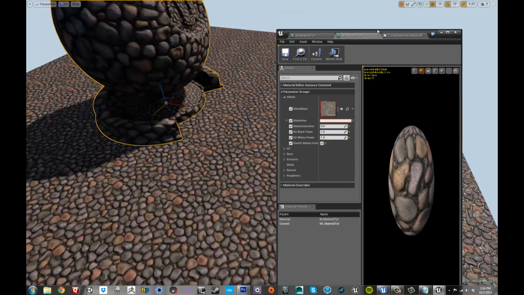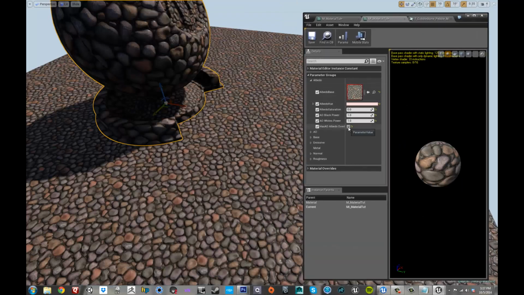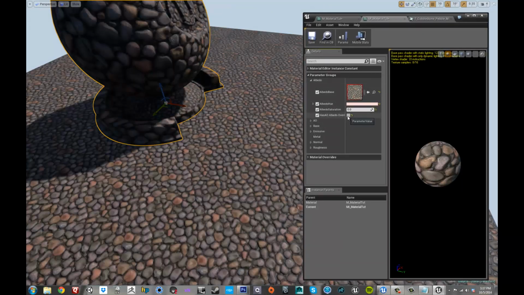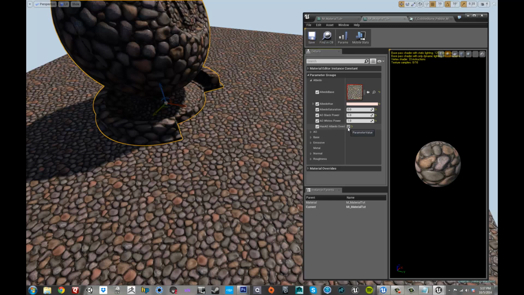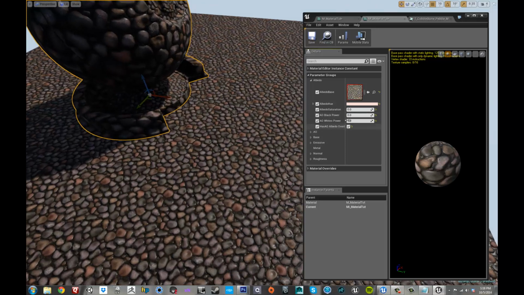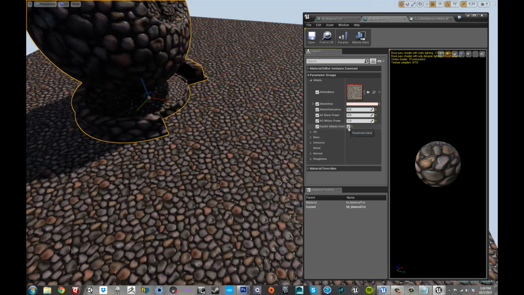And we'll go over to our material instance. Alright, so when we turn the albedo overlay off and on, what we can see now is that we're not really seeing much of a result. And that's because we're multiplying, we're kind of lerping between a value of 1 and 1 right now. So if we wanted our blacks to be true black like they are in the mask, we would set that to 0, which is the value of black, and our whites to be true white. Okay, so now when I turn it off, you can see that we're getting the result we were getting earlier.